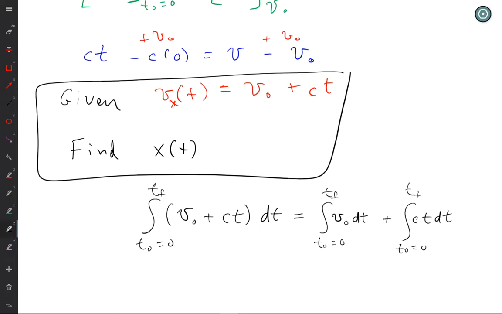Now, let me point out some really important things that different people will gloss over. These parentheses here were very important. You can't put integral v0 plus ct dt, because mathematically that would be nonsense. The way we parse math, if we didn't have these parentheses, it'd be integral of v0 without respect to anything plus ct dt without an integral. It just wouldn't make mathematical sense. So that parenthesis is very important.